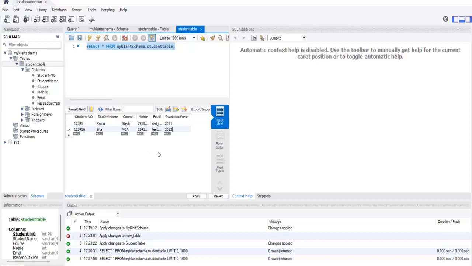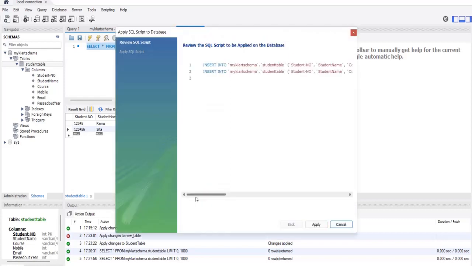Once you enter all the details, click on apply. It will show you the script. This is the SQL script to insert data into your table. This is also a very important script. You have to insert data into the table by using this command: insert into table name, mention all the column names in the braces, and after that use the values keyword, then enter the values in the braces.